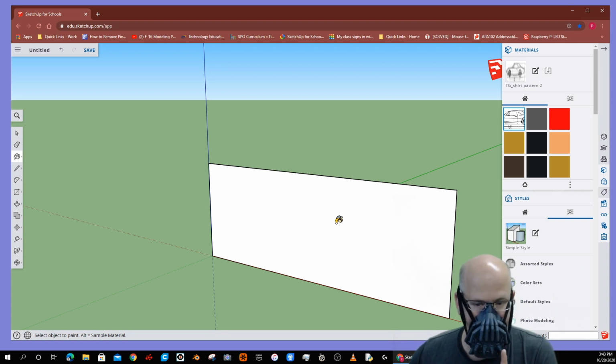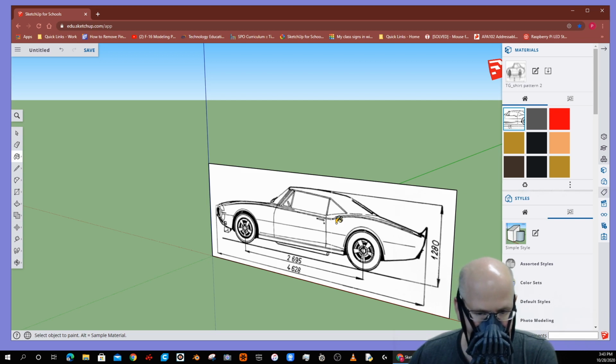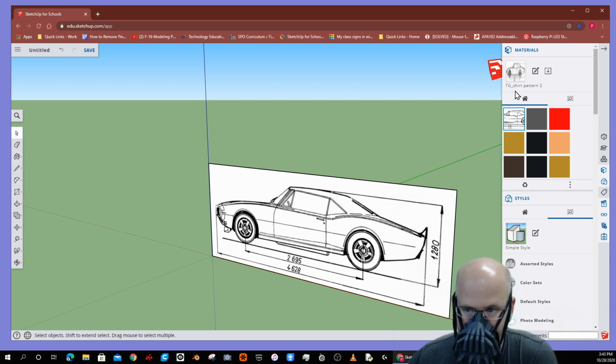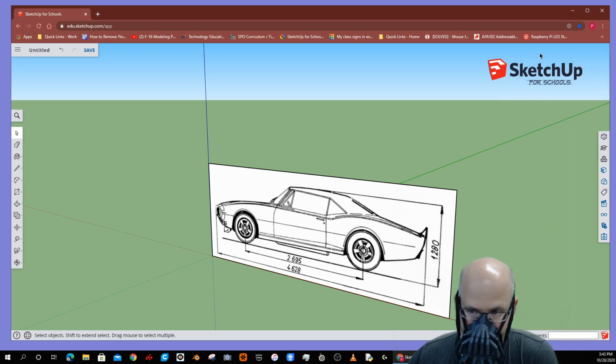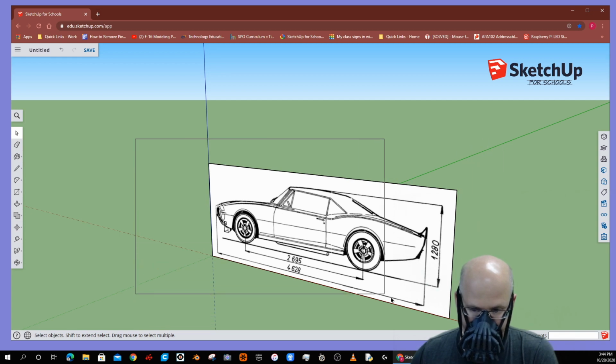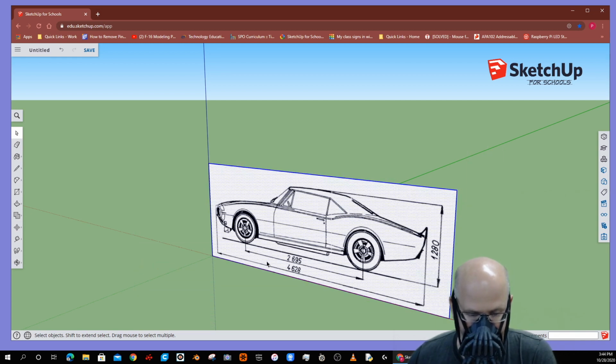So I'm going to ask you to click on the screen. Voila! I have an orthographic projection. Very good. All right, I'm going to select the pointer tool. I'm going to close this window right here. Now, the next thing I would like for you to do is to choose the entire shape of the rectangle. All right. We are going to then create a copy of it and push it back further away from us.